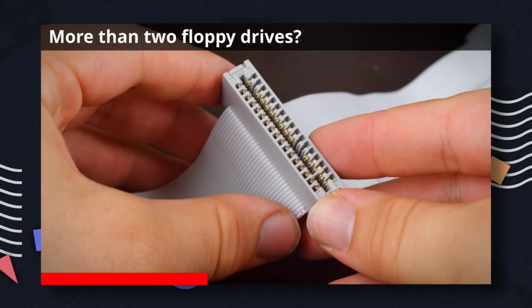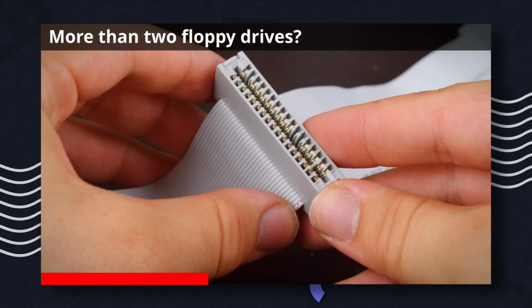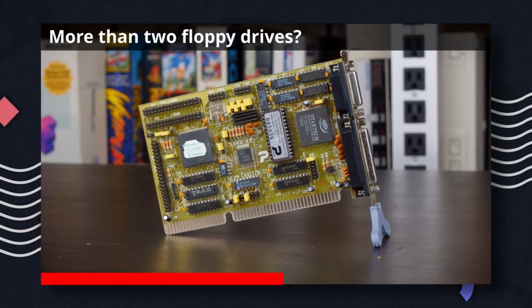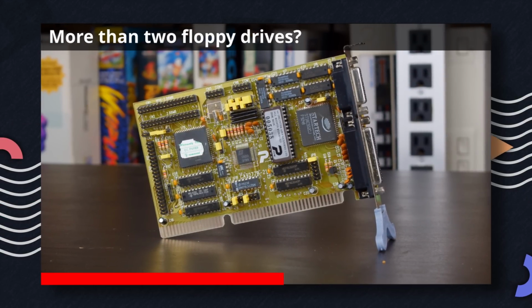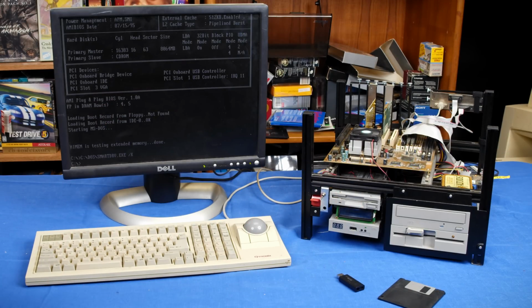Before we get into the main topic of this video, if you don't know how floppy drives interface with a computer, you might find it beneficial to go back and watch my video talking about a 4-floppy controller for a PC. Because what I'm talking about today is kind of along those lines.